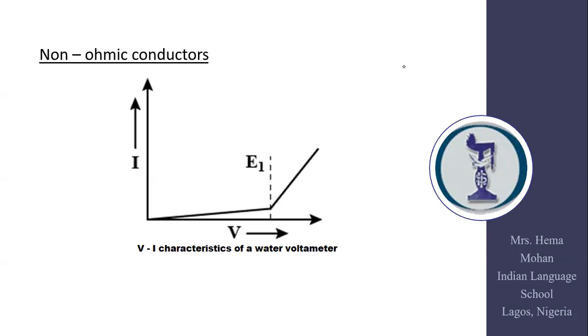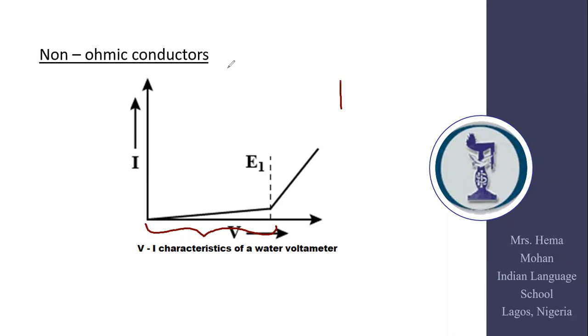This is something very similar to your frictional force, children. As long as you apply a force that's going to be less than frictional force, the object is not going to move. Isn't that clear, children? So think of it something like that. So our flow of current is very, very minimum.